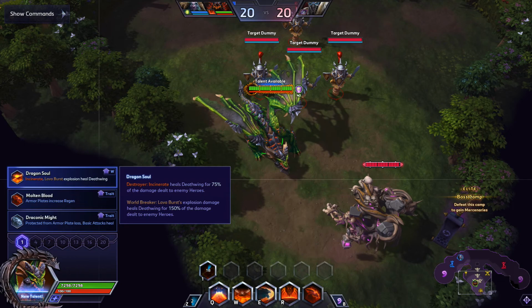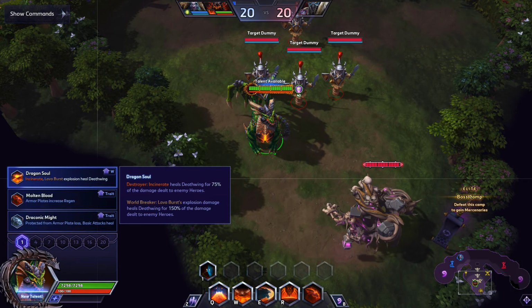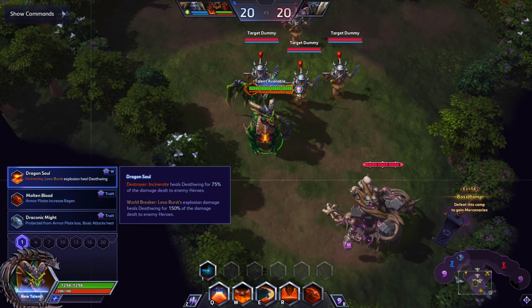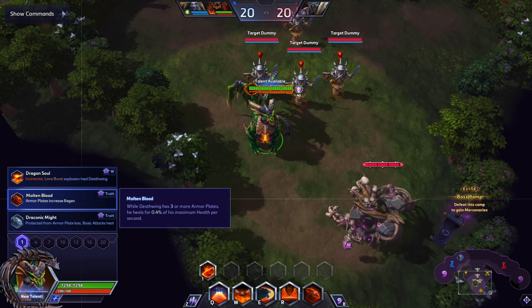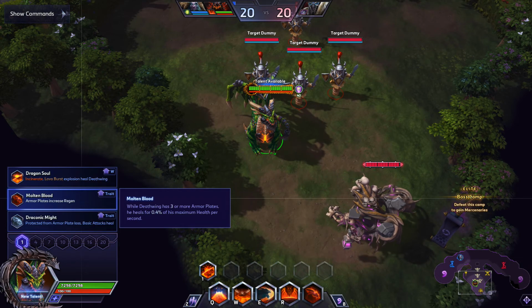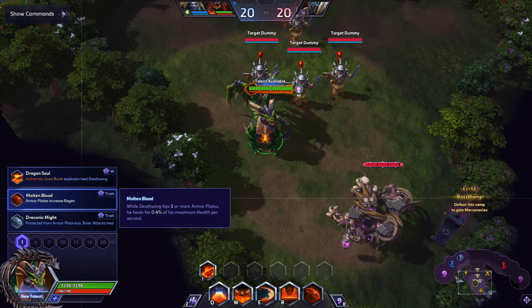Oh, and we are also going to heal for 150% of the damage dealt to enemy heroes with our W, the puddle, which I like the best right now because this makes you the captain of your abilities. Molten Blood I also have some affinity for, because if we have more than 3 armor plates, we're going to get 0.4% of our maximum health per second. So that's not too shabby.